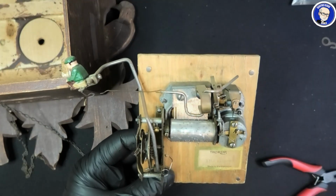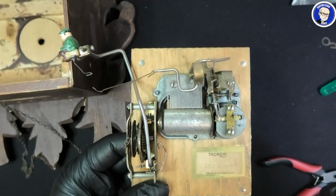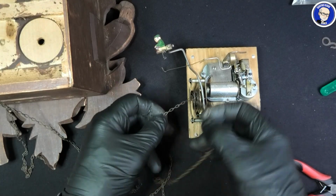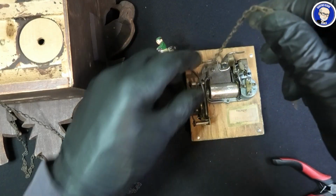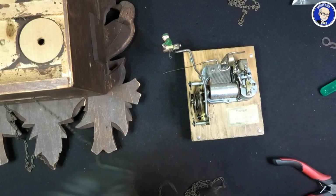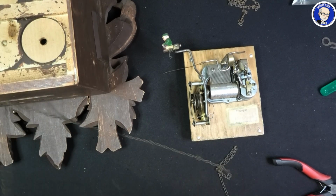That's got a broken tooth on it actually, just looking at that quickly. There's a tooth that's missing there. Well, I assume it is. I think it's got pillars in front of it, but we'll check that when we get to it. Because I'll have to change this broken chain, I'll take that out and I'll remove this chain out of the case. I'll pull it through all the way through, and that'll give us a reasonable sized chain so we can have a look and see what the story is with this music box.